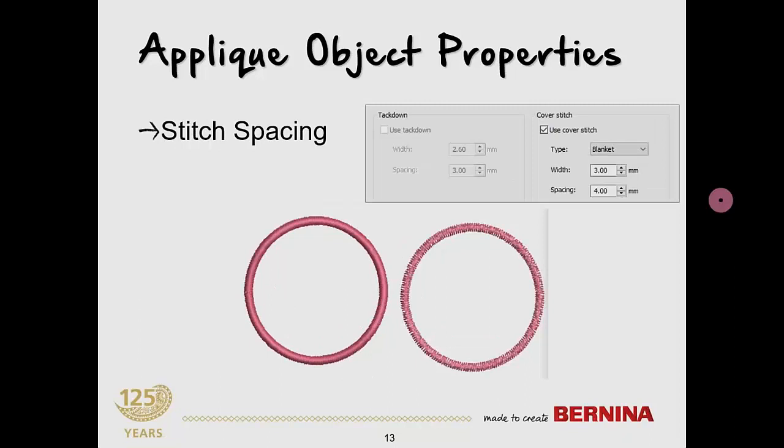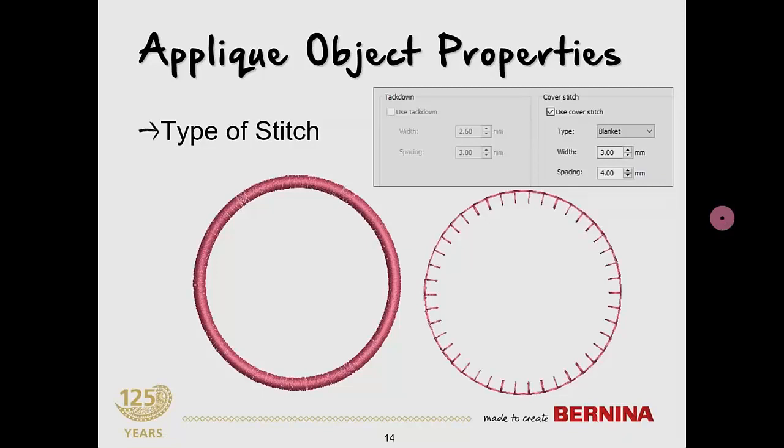You can also change the stitch spacing, and that's done here under the cover stitch as well. So if you want a more open stitch, you can do that. Or if you want a close together satin stitch, you can do that. You can adjust both the spacing of the blanket stitch as well as the satin stitch.